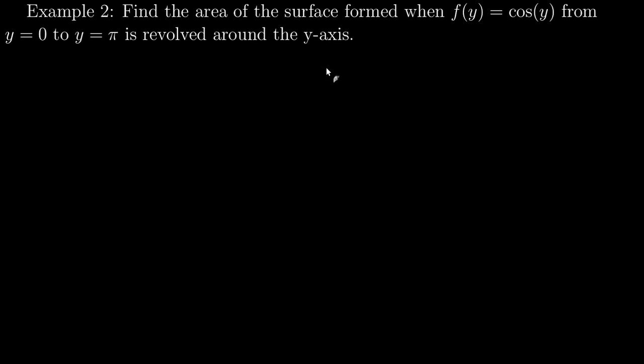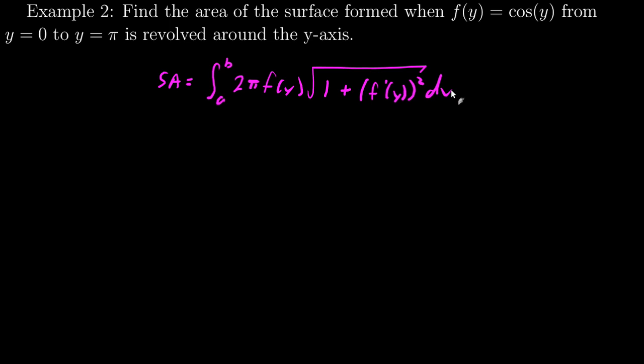Okay, one more example. This example, we won't end up having a nice geometry formula to go back and check our answer, but as long as we do everything carefully, we'll get the right answer either way. So in here, the biggest difference is I have a function in terms of y, so instead of having the stuff written dx, I'll write this surface area as the integral from a to b of 2 pi f of y times the square root of 1 plus f prime of y squared dy. Common mistakes, just like with length of a curve, is people will forget to take the derivative here.